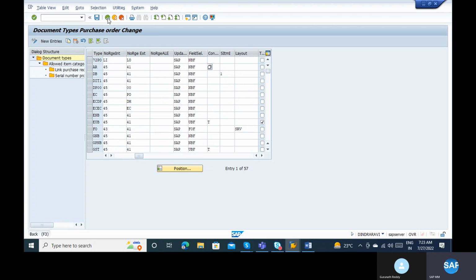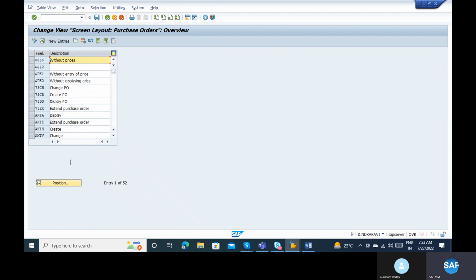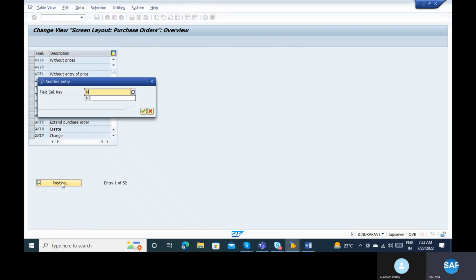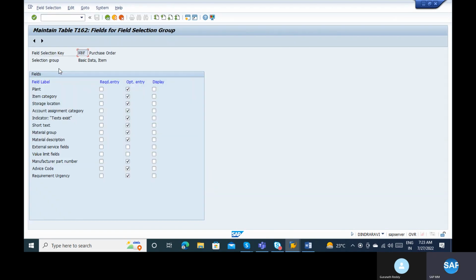If you go back, you can see there is a field selection. If you go to position NBF and double click on it, you can see that at each and every level the fields are required, optional, or display.